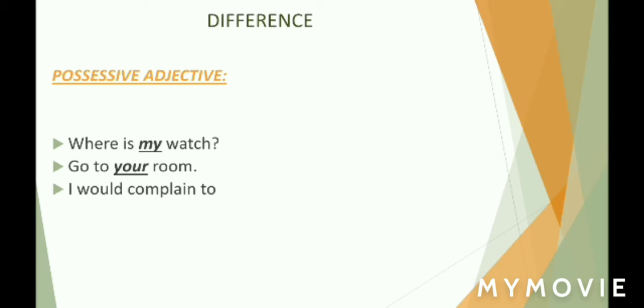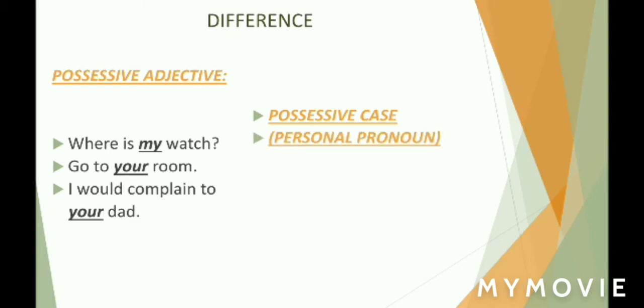I would complain to your dad. Now here, your is a modifier as well and showing possession as well. That's why it is a possessive adjective. On the other hand, when you're talking about the possessive case or the possessive pronoun, then the possessive pronouns stand on their own and they are not acting as a modifier.